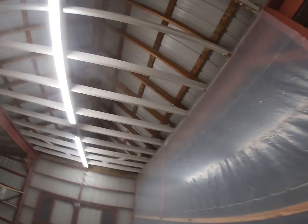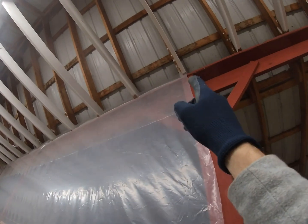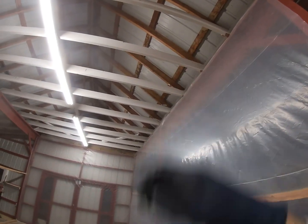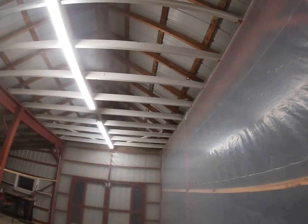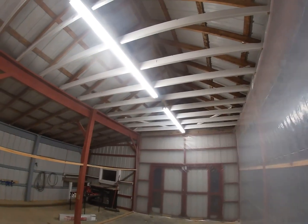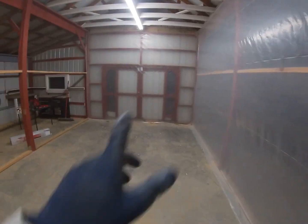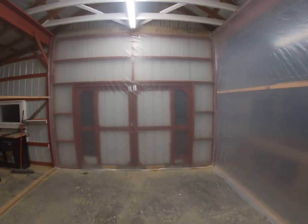Of course, I am going to run plastic at the top, so I have it stapled to each ceiling rafter coming at a 90 degree like that, so I can just have it overlap, cut it out around the lights, seal it up there really nice. But yeah, you almost can't even tell that there's plastic on this back wall.